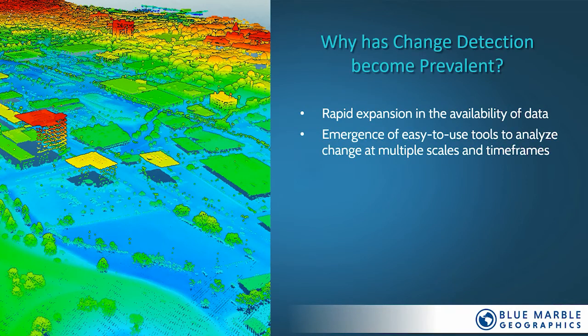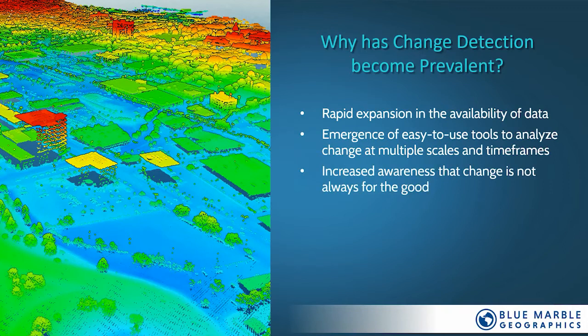Tied in with that is the emergence of easy-to-use tools to analyze this data. I'm going to do a little bit of promotion here, but we're going to be using Global Mapper as an example. Disclaimer, that's obviously not the only application. There are many, many tools out there that will let you work with this point cloud data and process it and analyze it and determine differences between two timeframes, or maybe even correct some of those differences if you've collected data in different timeframes and they need to match up. There are processes, obviously, for merging them together to make sure they line up correctly. So addressing offset of data has become readily available in some of the tools that are out there.